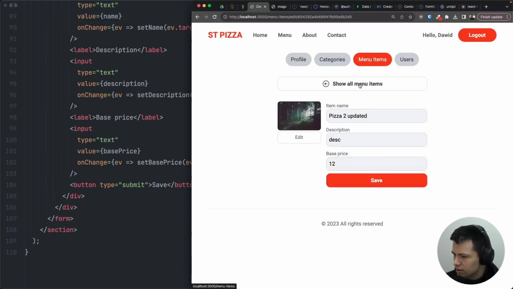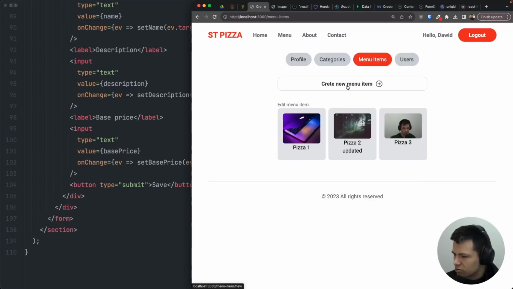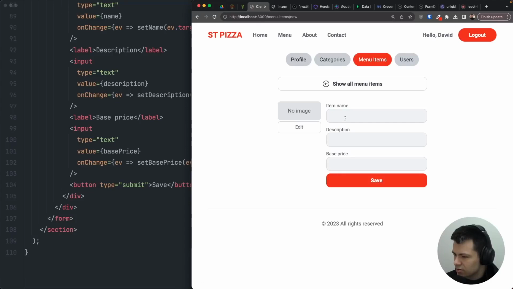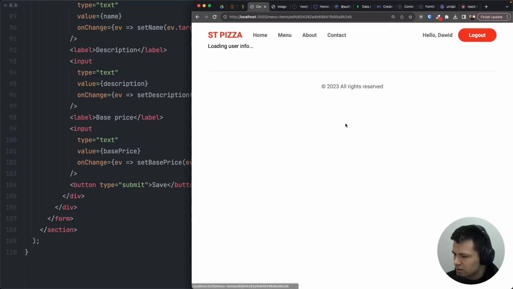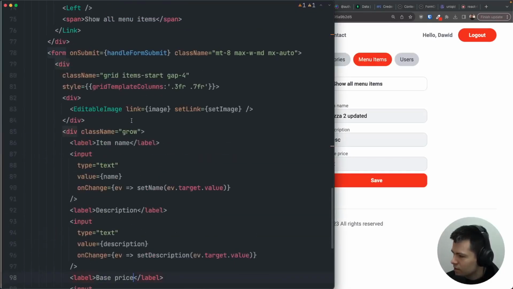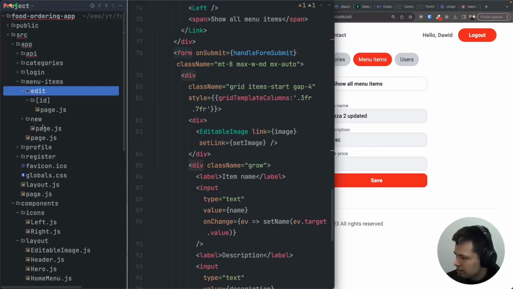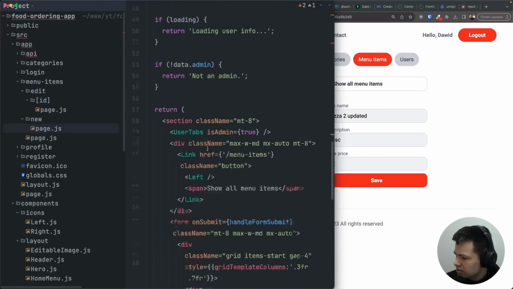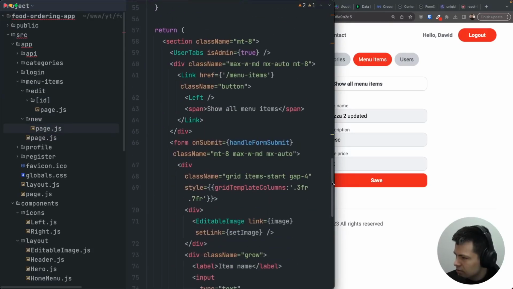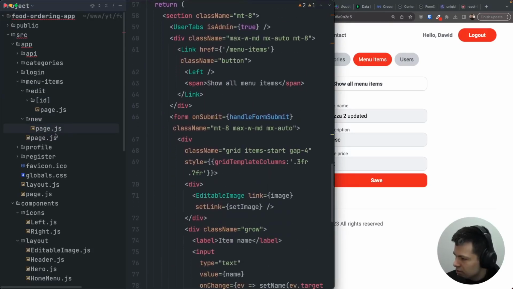To do this, as you remember, we have a form for creating a new menu item and for editing a menu item. Those two forms are almost, or actually, the same. If I scroll to, for example, this return here, this is the new menu items page.